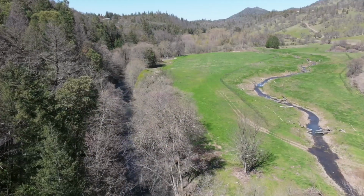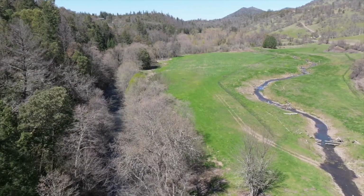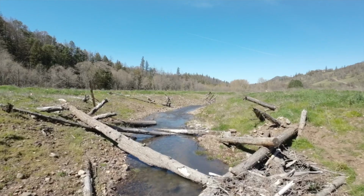And obviously there's a lot more than we can cover in video, so we're going to get kind of a high level picture today. The second thing is, what does the actual work look like? What can I do along my stream, and what does that physically look like? We're sitting on one of those projects today, and we'll throw some B-roll in so that people can see what this looks like today. And the last thing is the idea of collaboration.